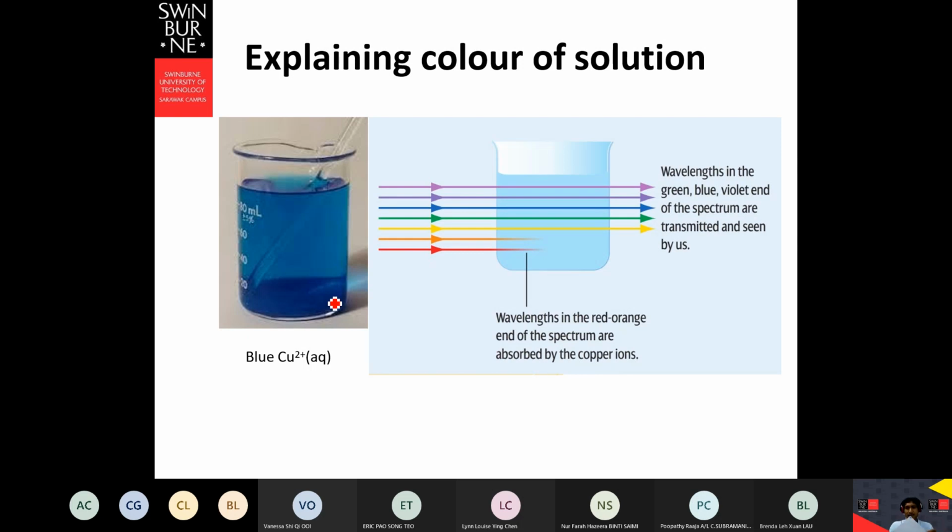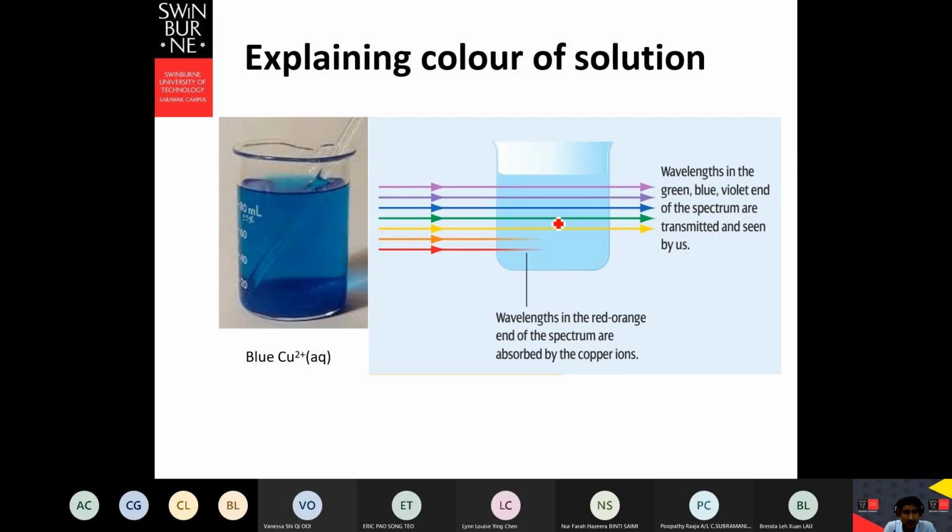In the case of the white paper I mentioned just now, it is reflecting all the light at once, and that is why we see it as white. And when we see something black, that means it is absorbing all the light, and that is why it is black. You must have heard about the black hole, which absorbs everything, even light is trapped inside.